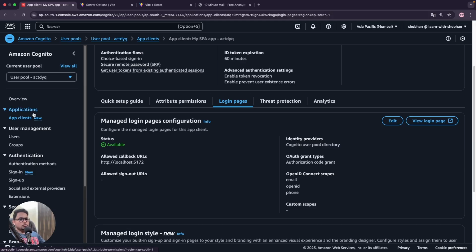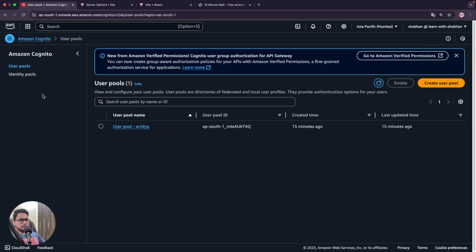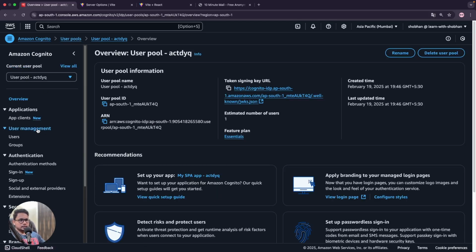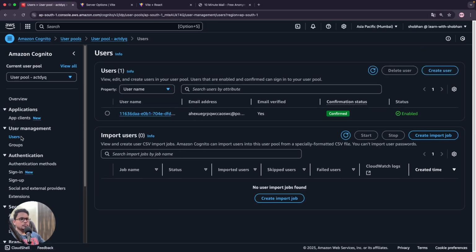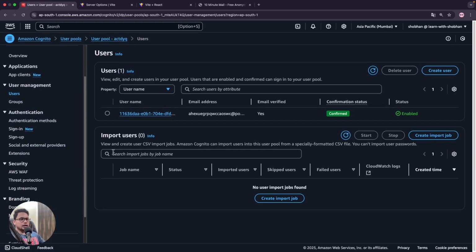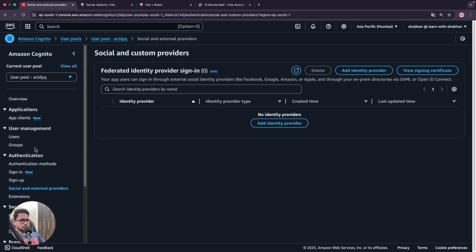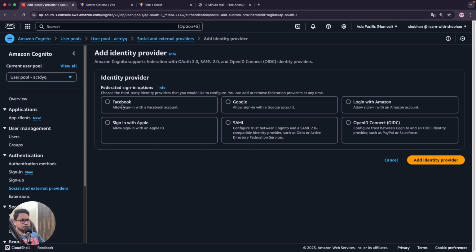Now if I go to our backend, and let's go to the user pool, select this user pool, and there's a user management section. So from this user management section, you can see there's a new user. You can put this user in different group. Right now we don't have any group, but yeah, and you can configure a lot of things from here. If you need social login, you can add social login from here as well. Okay, so yeah, add identity provider. You can see Facebook, Google.